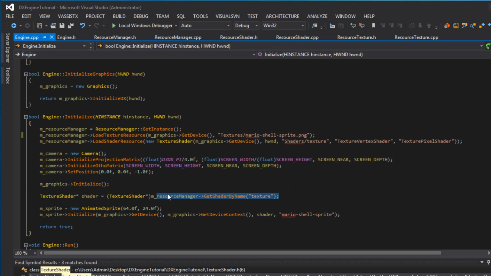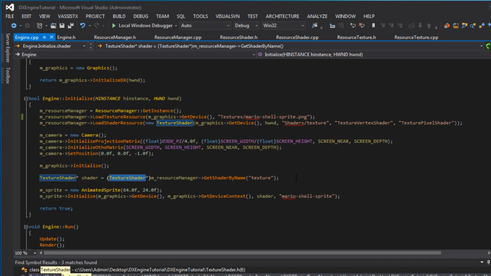I know earlier I said new texture, blah blah blah. And instead of doing that, you want to use resource manager, get shader by name, and you just want to pass the texture, because that's what I named it here. If you want to name it differently, maybe pass in a different parameter in here and set the name of it that way. It's up to you. This is how I'm doing it. So if you did it my way, then make sure you get the shader by name, by the name of that texture file. So you just texture, and make sure you cast it as a texture shader pointer. And in the sprite initialize, I'm not sure why I called it in here, but make sure you just name it by the name of that file name.